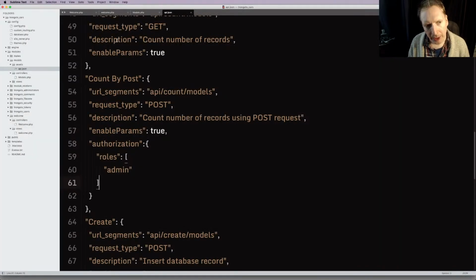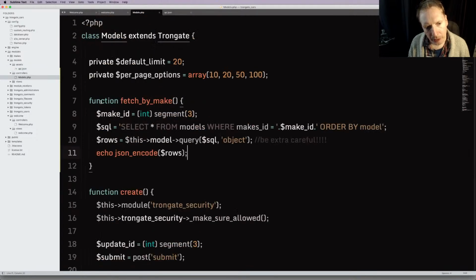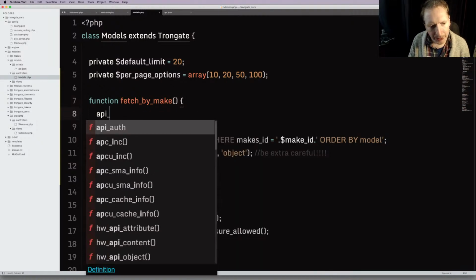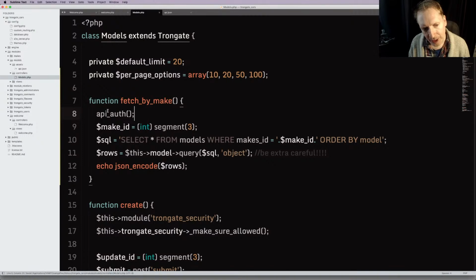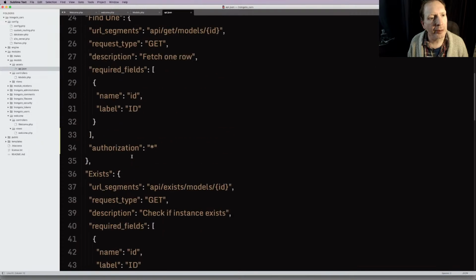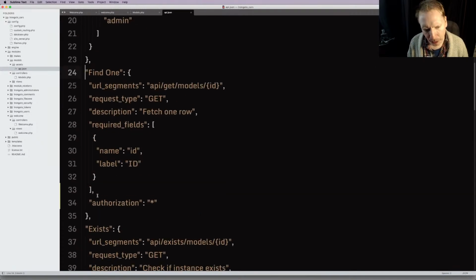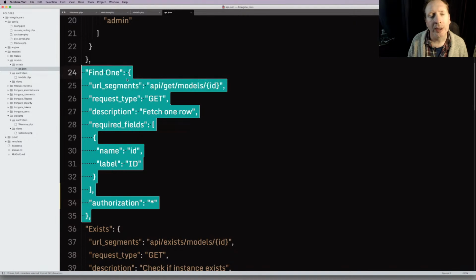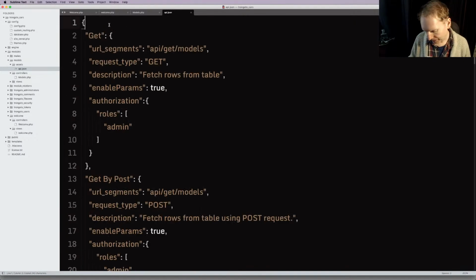Well, here's why. If we go to our little custom thing here, and then we add one line of code, it's going to just be API underscore auth with parenthesis. With just this little line of code, it means that we can have all of that token security stuff working automatically. Oh, hallelujah. So let me show you what I mean. If we take the find, where on earth is it? Find one, right? This is quite close to what I'm after. So let's copy find one, head upstairs, and we'll paste in.